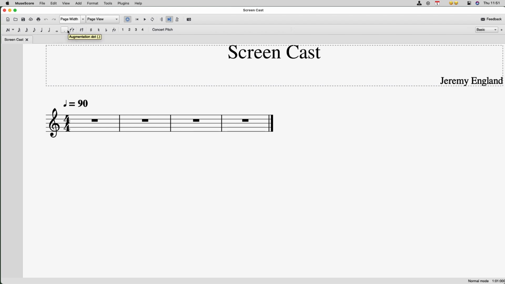Hover over all of these things up here, and it will tell you what type of note it is, but you're already going to know that because you're rhythm experts, right? And it will give you in parentheses a number or a keystroke. What that does is allow you to pick very quickly what you want to work with.